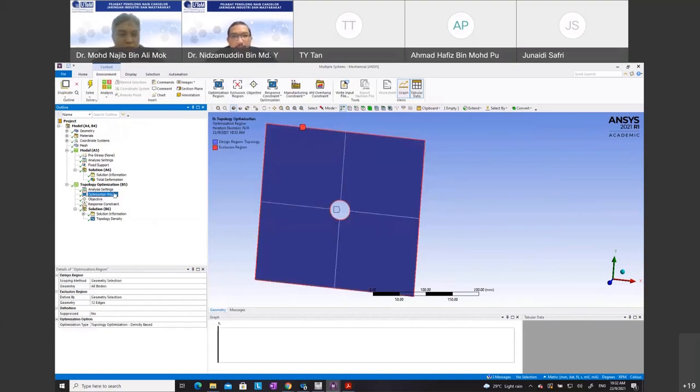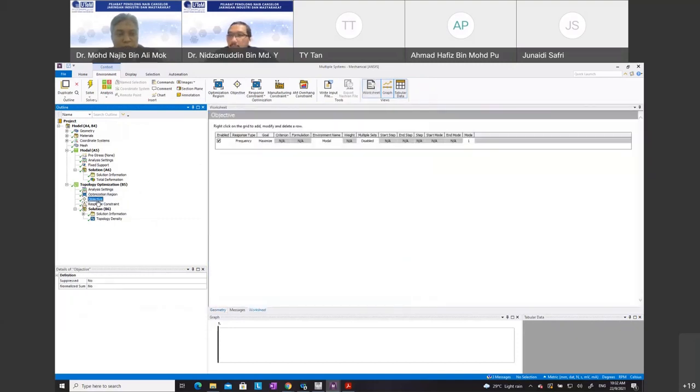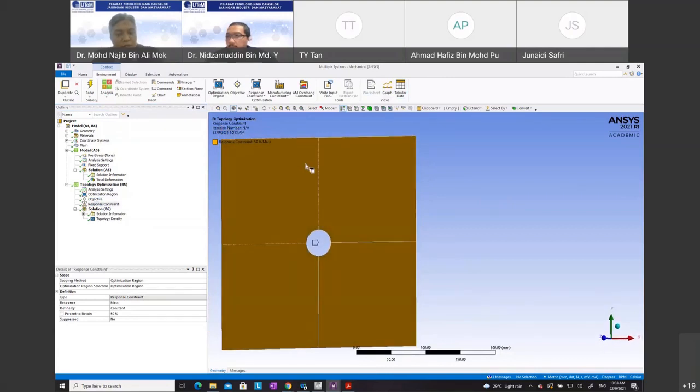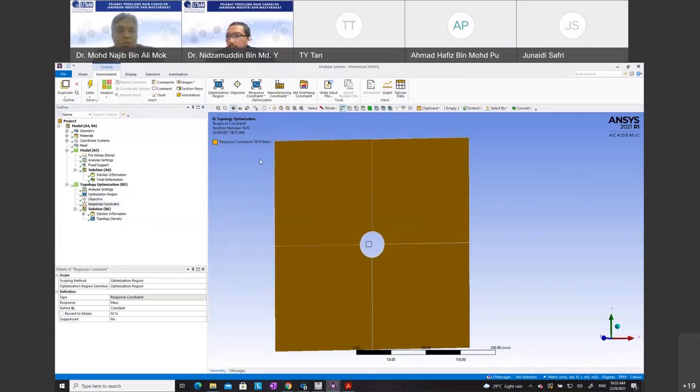This is the definition, and the objective is the frequency, to maximize it, based on the modal analysis and the mode that we selected. And then there are response constraints. What are our response constraints? We want to reduce 50% of our mass. You see, this is 50% of our mass, like I said, we want to optimize 50%.